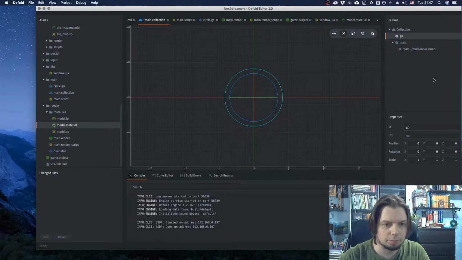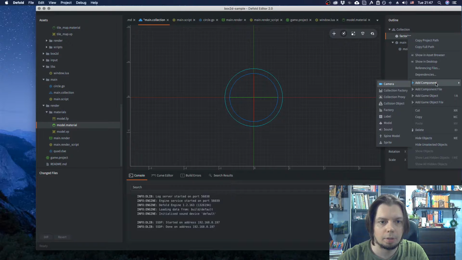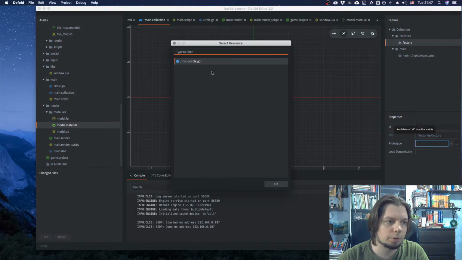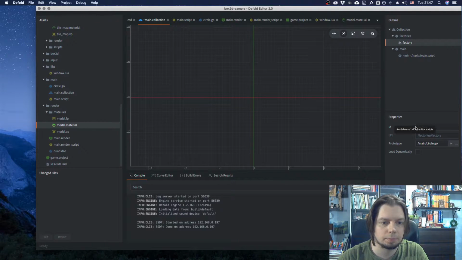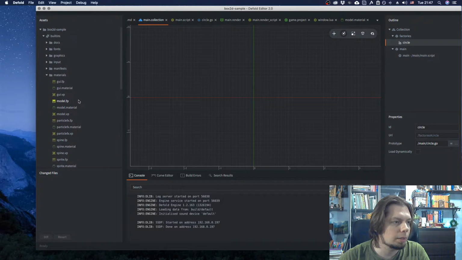Let's create factories game object, add component factory, prototype circle, ID circle, and we need an image of the circle.